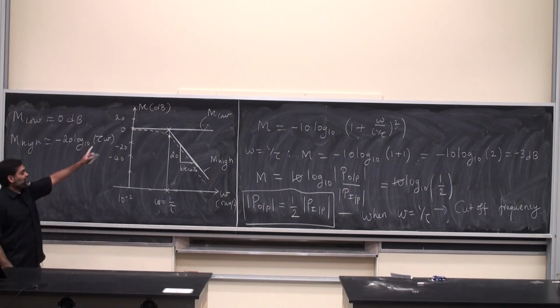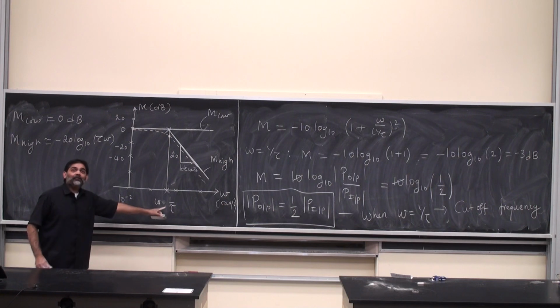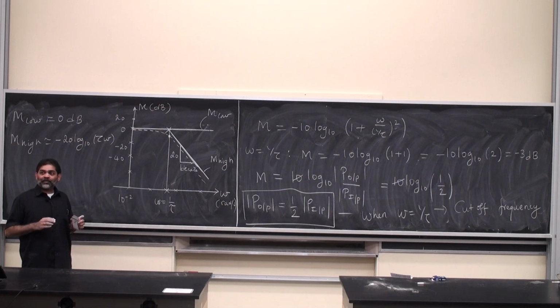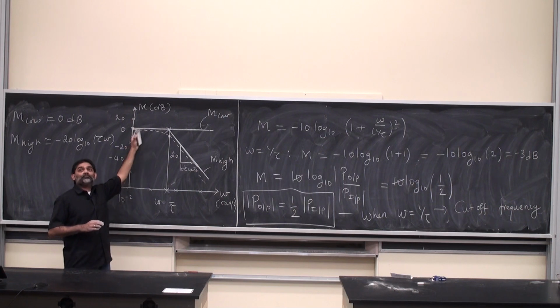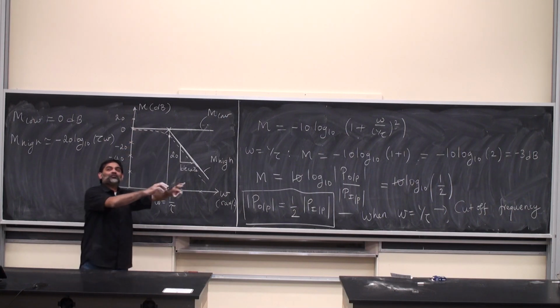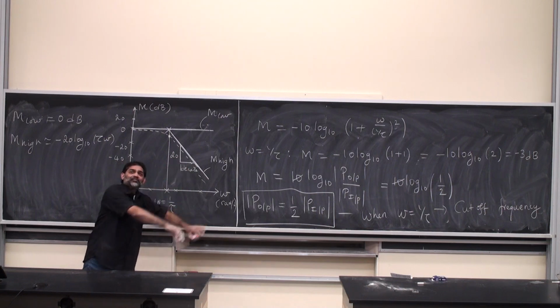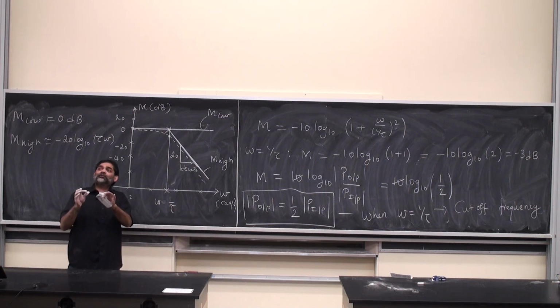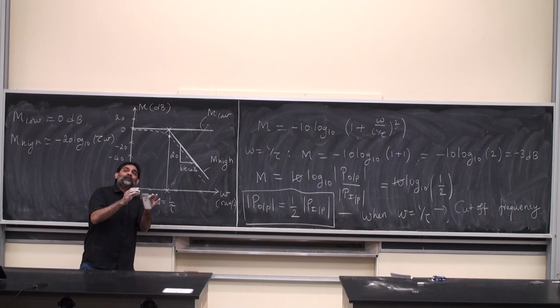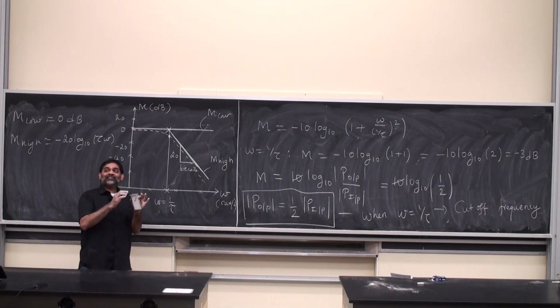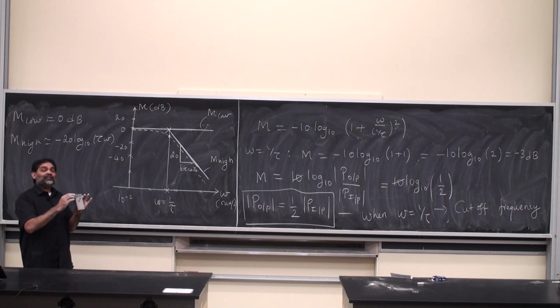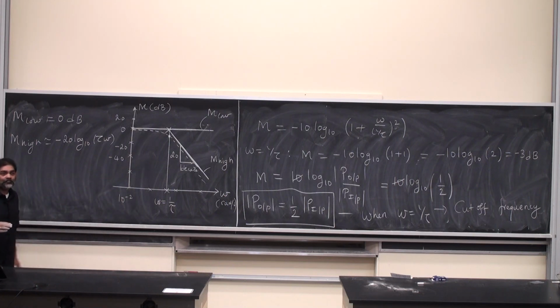And essentially what happens is that this system here behaves as a low pass filter at the cutoff frequency, because when omega is less than 1 by tau, there is no gain appreciably there. The output power is the same as the input power. But as soon as I cross this corner frequency or cutoff frequency, you see that my system gain just drops down, which means all the carrier frequencies that are very high in magnitude do not cause anything to my system. They are not allowed to make any changes to my system behavior. They are not allowed to pass. It's only the low frequencies that are allowed to pass, and so this is called a low pass filter. Okay, thank you.